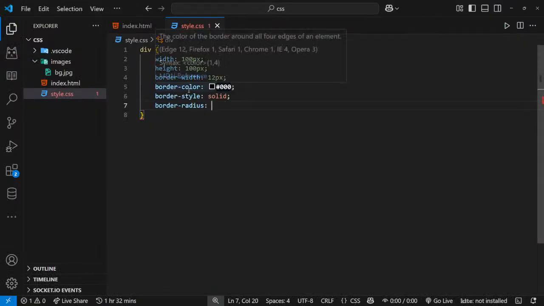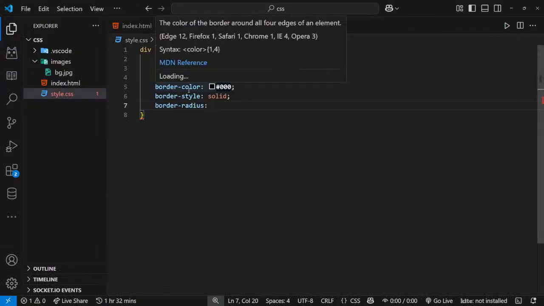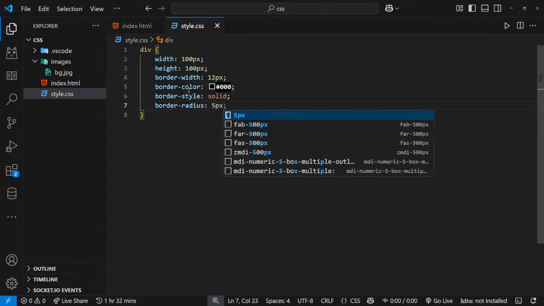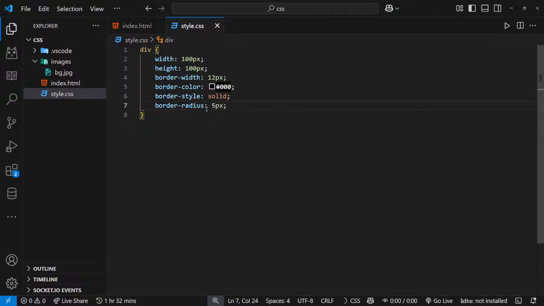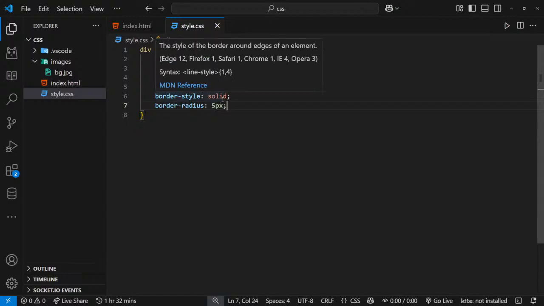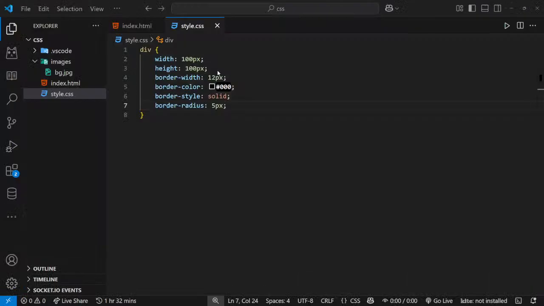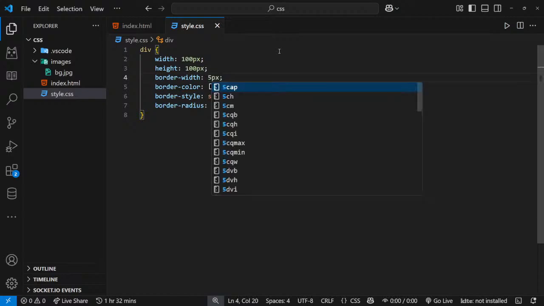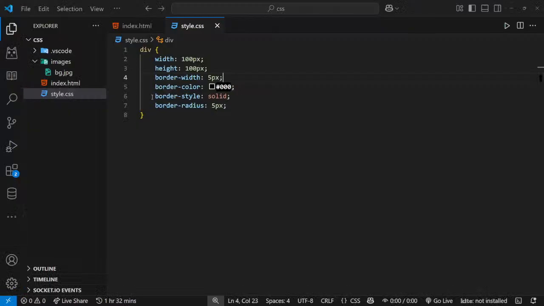Let me show you now. So if I say border radius, we'll give a measurement. Let's say 5 pixels, for example. We'll use that for the border radius. So you see the small curve. Can you see the small curve? It's just very small. The curve is showing small because the border width is too much. Let's use 5. Yeah, so you see. But let's just increase it. Let's use like 15. Now you can see, right?